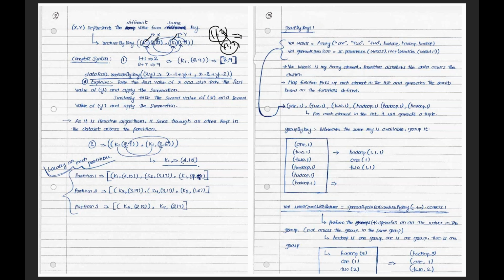Correct? So k1 is the same key, k1 is also the same key, which means reduce by key is reducing the values based on the key. Now when this is x and this is y, x plus y means 1 plus 1 and 2 plus 7 is 9. So like this you have k1 is 2 comma 9. So when you worked on two tuples, you formed one tuple. Okay, that is a standard example.